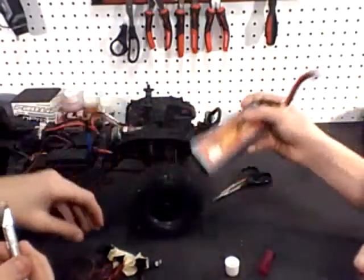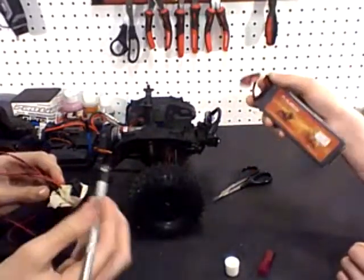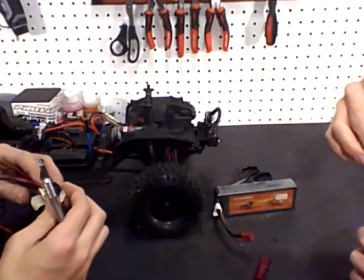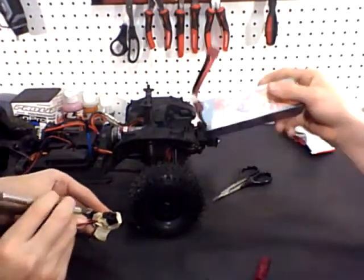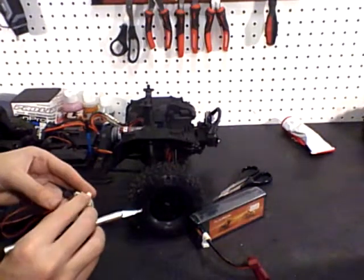Yeah, so these lipos are sold in packs of 2, so that's pretty cool. Or you can get them in singles. It's only $50 for 2 batteries, I think, and that's a really good price compared to Traxxas lipos for like $70 for one. And they are hard case, so definitely hold up to some abuse.